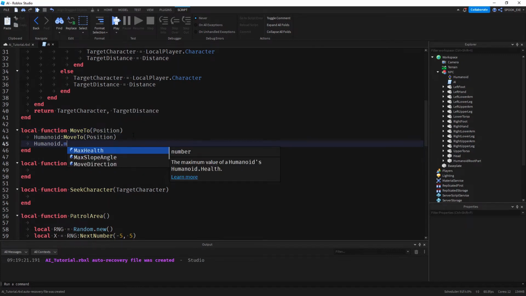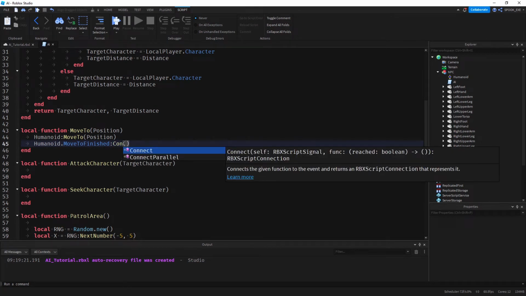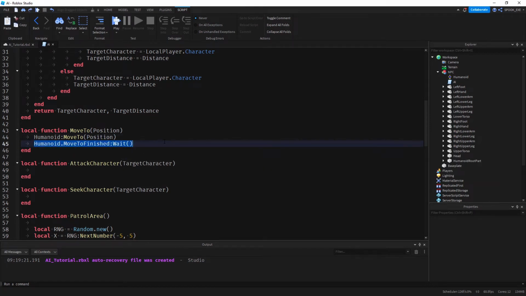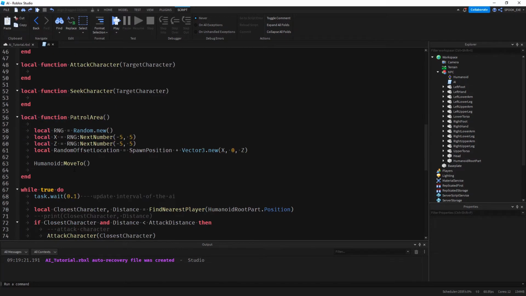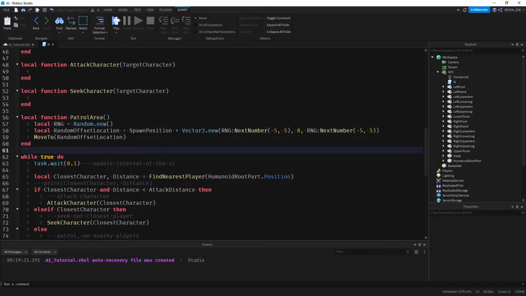And then humanoid.MoveToFinished:Wait. So this is like the Connect function, but it will yield the thread until it finishes. So now that we've got that, let's call that one there. And that's going to essentially move it there. And then we can simplify this here by putting those random number generators in there. Like that. So now we've got the patrol function.